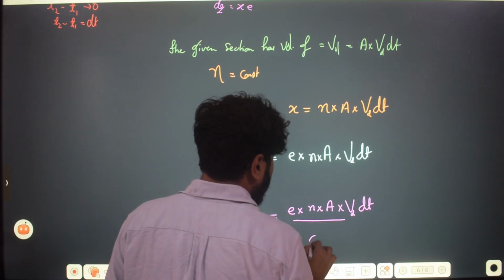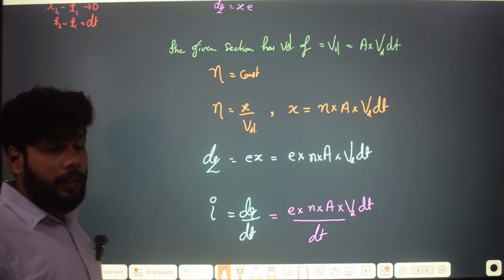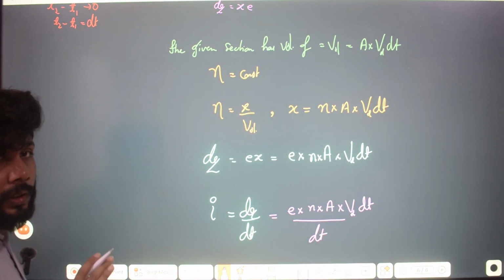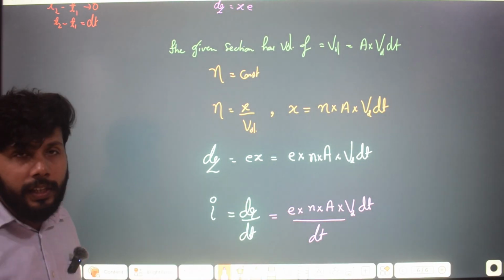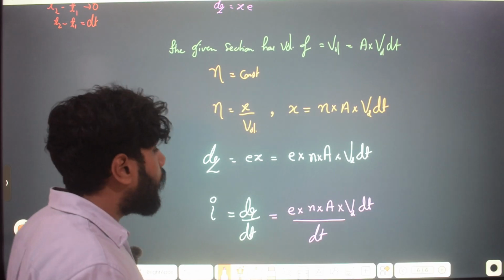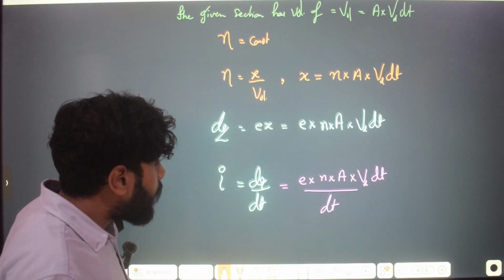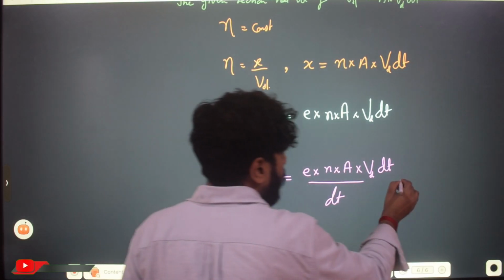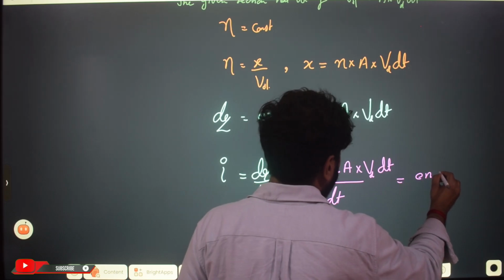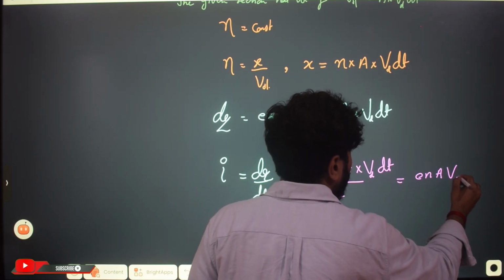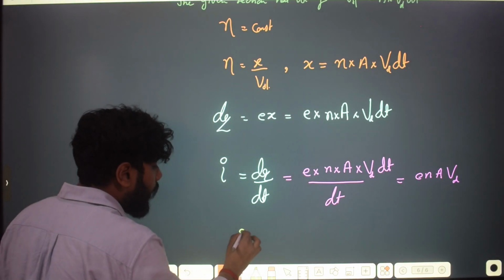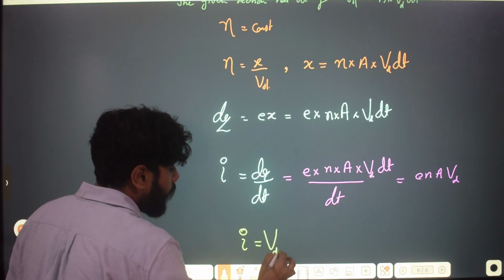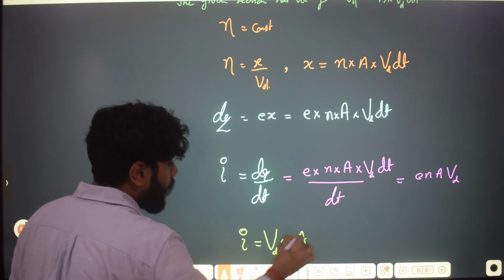And dt is also there, we can cancel out dt over dt. Remember, dt does not have to be 0, right? Because the moment you make it exactly 0, you will not get anything, because it will not divide; it is very close to 0. Got it? So if we simplify, we will get the formula, which is e n A Vd, and we can write it in a more appropriate way, so we can remember it also. So we got I equals n e A Vd. That's how you can remember it.